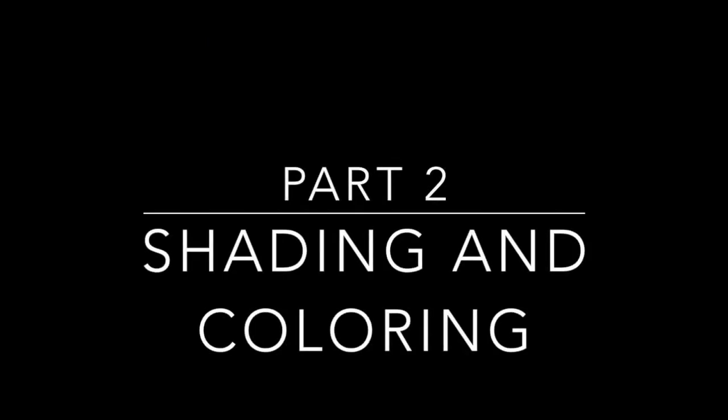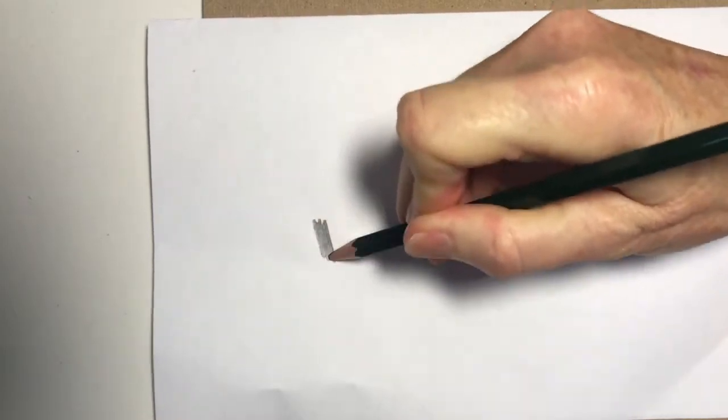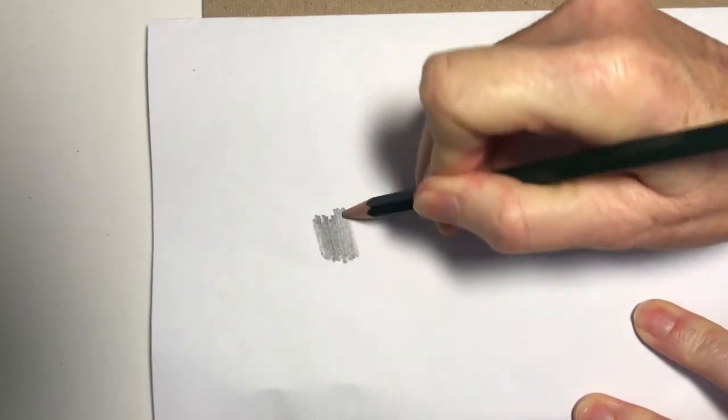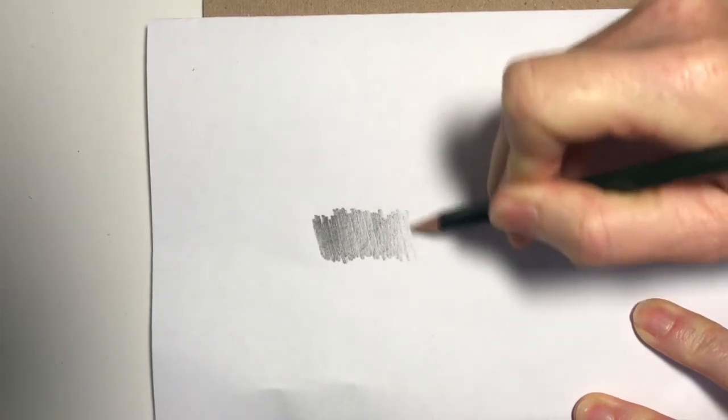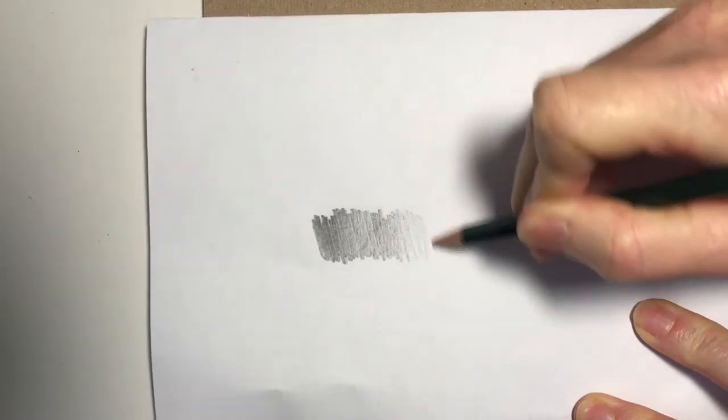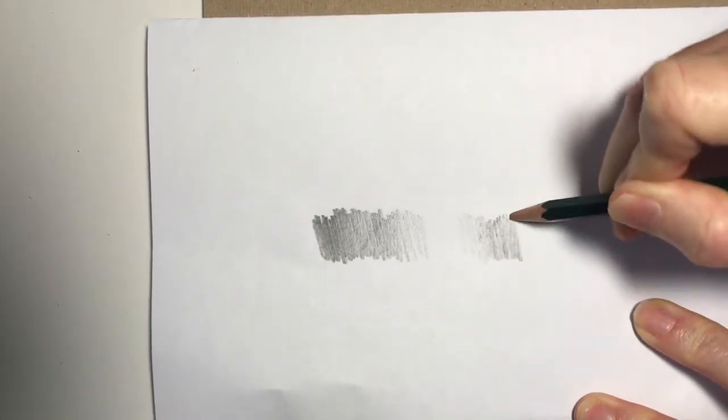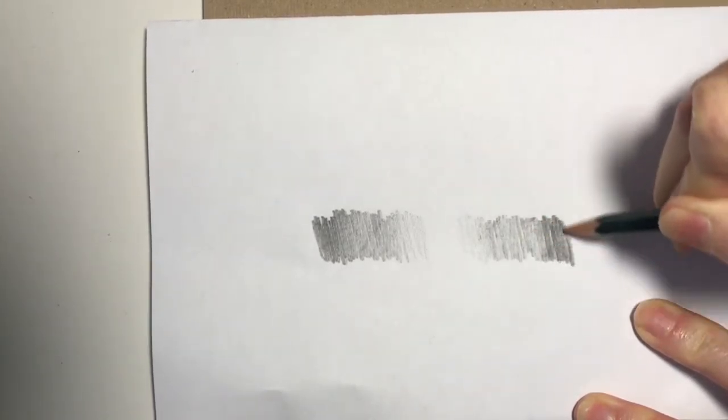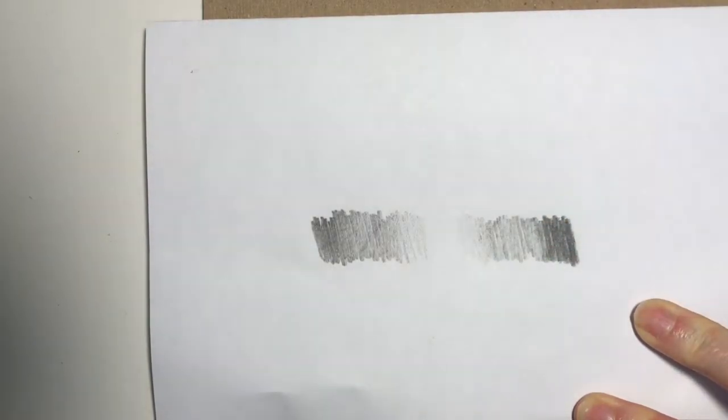Welcome back to part two, shading and coloring. The first thing I want you to do is get out a piece of scrap paper and practice with a pencil making different values of the color gray. The pencil is going to basically be a dark gray if you press as hard as you can and stay in the same spot for a long time and then you can make it lighter by pressing lighter or moving your hand more quickly away. I went all the way from dark to medium to light and now I'm going backwards from light to medium to dark. That's what we're going to be doing inside each of the forms that you created from your optical illusion.